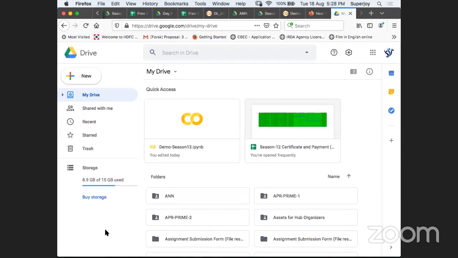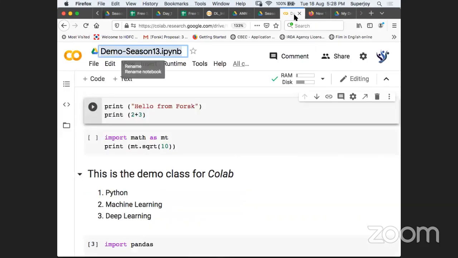For that purpose, guys, if you want to use Colab for your project work and you have some data, you will need to store that data on the Google Drive itself, right? So for that purpose, how we can do this, let's understand this, guys.